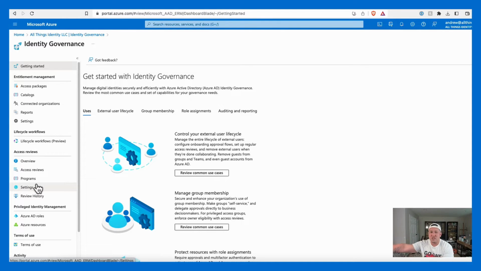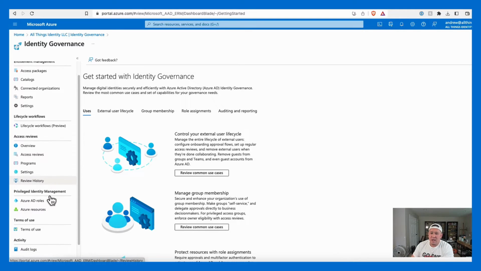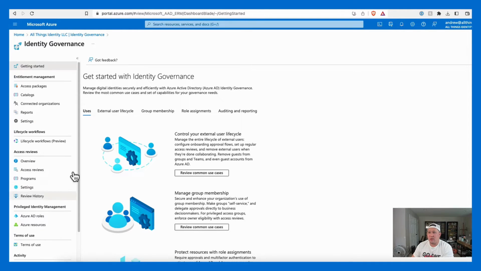And again, I've already done this trial, so that's why you don't see it. But this is where you're going to have to go in and really start that trial. So you'll notice here that Identity Governance is the start. And what you want to do is create a group. And you want to create groups that have dynamic in there. So we have the different Azure roles we got from governance here.